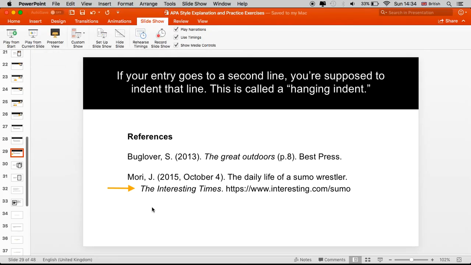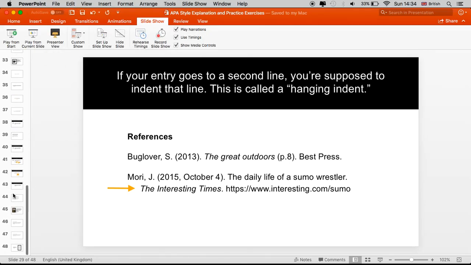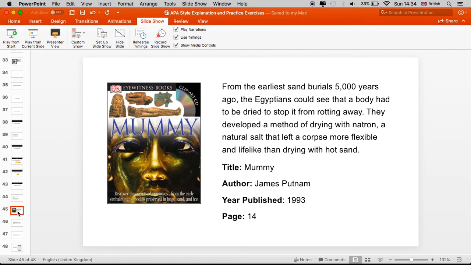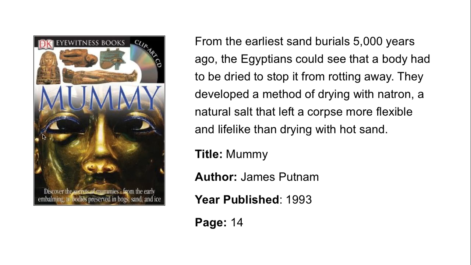The next thing you're going to work on in your group is creating an in-text citation where you paraphrase or direct quote, and you'll include this in an essay.